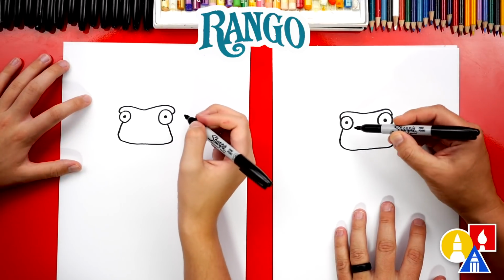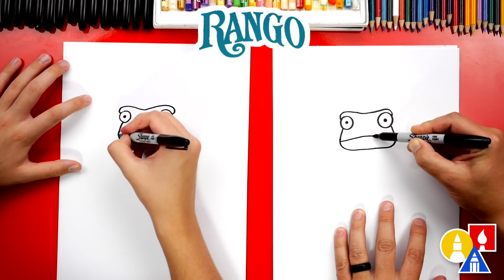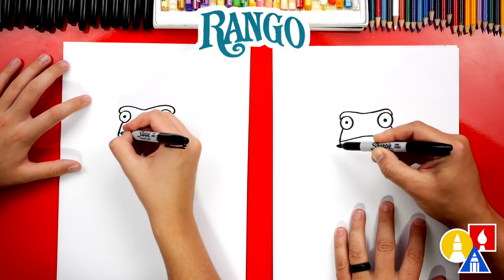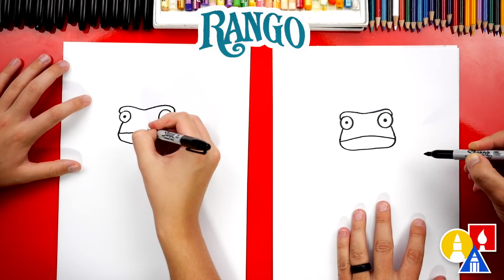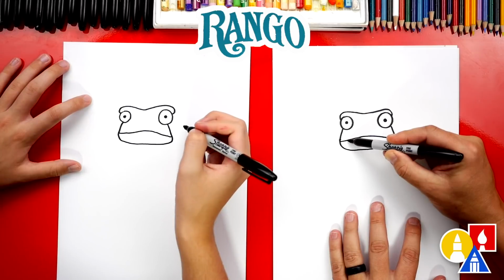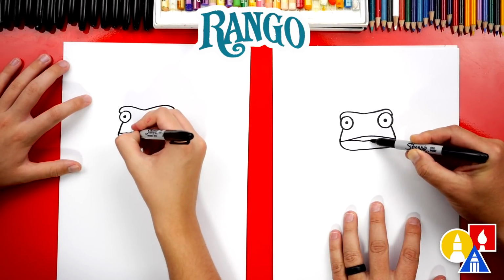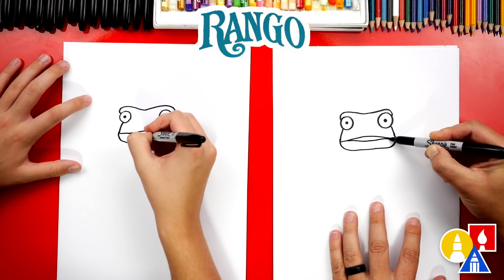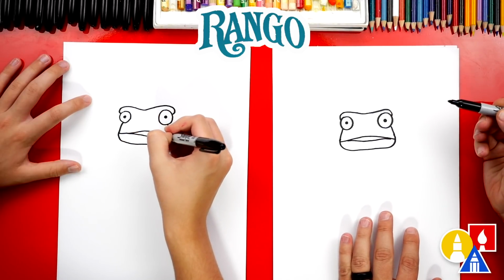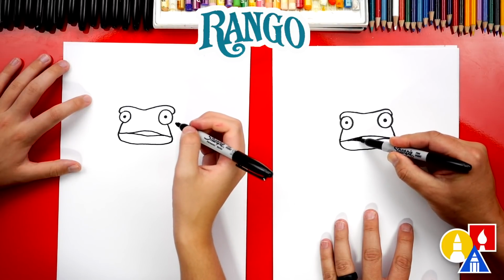Yeah, then we could draw his mouth. He kind of always looked a little worried, didn't he? Yeah. So we're going to draw a curve that goes up in the middle and then comes back down. And we can also draw it slightly open. So we'll draw another little curve coming down and then connect back in over here. Yeah. Now let's color in this shape for his mouth.